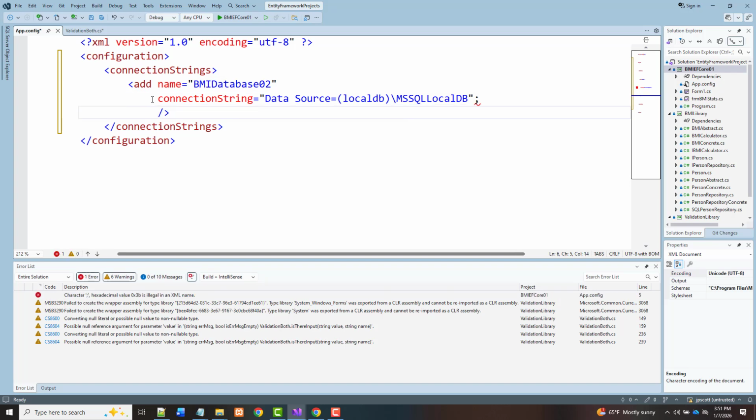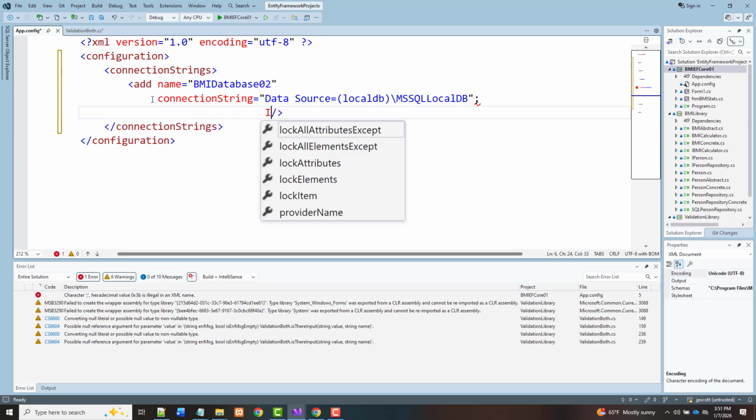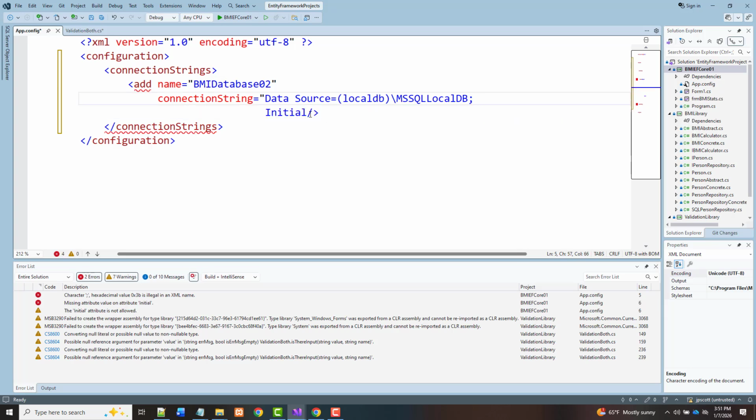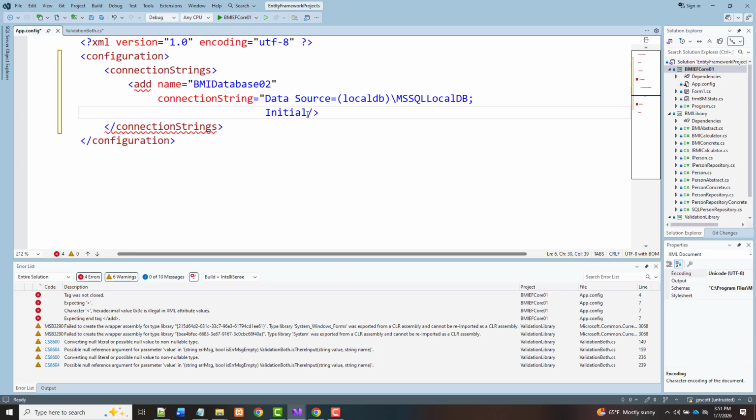And next we will say initial catalog. I like to line this stuff up like this. How you do it is up to you. We don't want this double quote here, but don't worry, we'll get this fixed in just a minute.